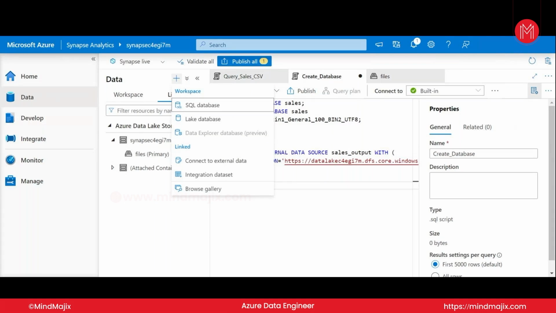For example, if you click on connect to external data, it will ask for a URL and an authentication method, username, password. If you connect to a lake database, it will ask for the lake database name and then username, password. If it is a SQL database, it could just ask for the database, because it's already in a database within the system, right? It does not need the username, password for you. And if it is an integration dataset, it might have a different set of values to get connected.